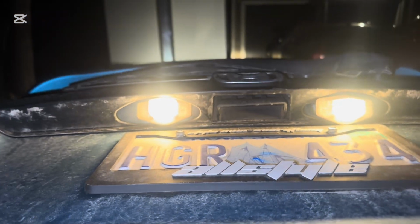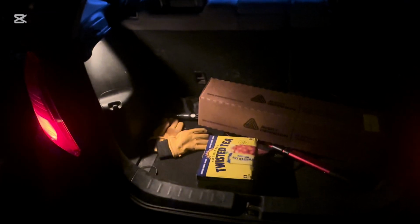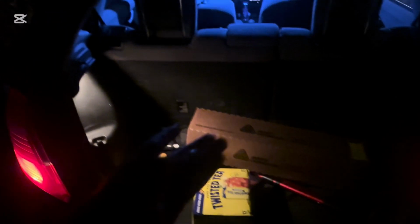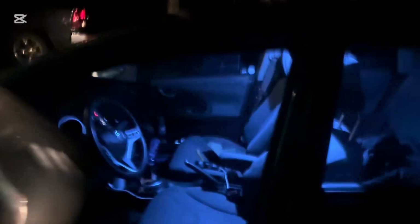So I'm gonna put the camera down and do that so you can use both hands. And there you go, blue taillight bulbs. They're not too blue where I think I would get in trouble, but they are different, so it's cool. Last up on the agenda is the trunk light. Hopefully this brings a bit more brightness because it's way brighter on camera than it is in person. This is a very dim light, but now that this is all done, you can see the inside is blue too, which is pretty cool.